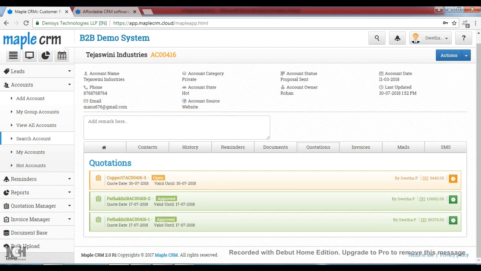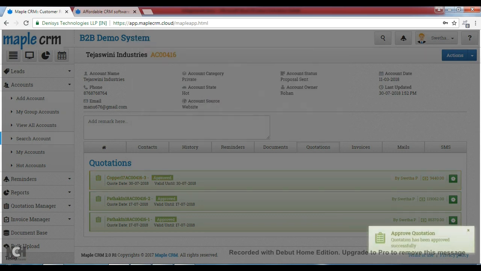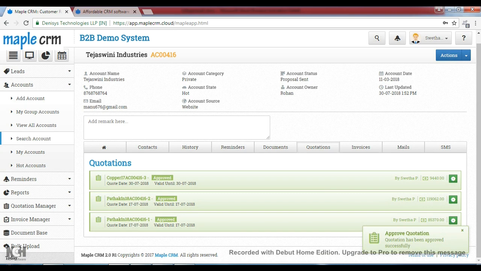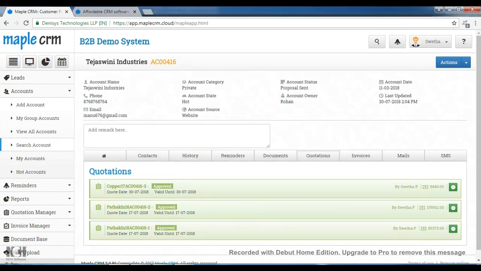The system lets you have an approval process in place where an executive, on generating a quote, can send an approval request to the manager or senior. Only after approving the quote can the executive send the quote to the client through email right from here. This way your management team can ensure that correct and valid quotes are reaching the client and there are no mistakes from the executive in the prices shared.